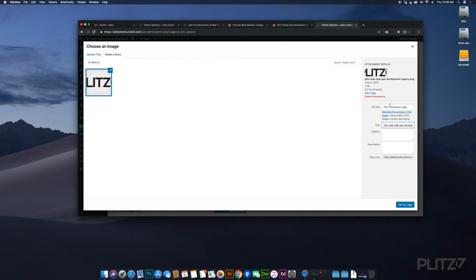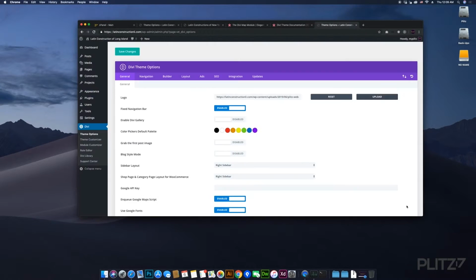Then the browser automatically will replace it with the alternative text. That's why it's important for Google that you have this. All right, so we click on set logo.